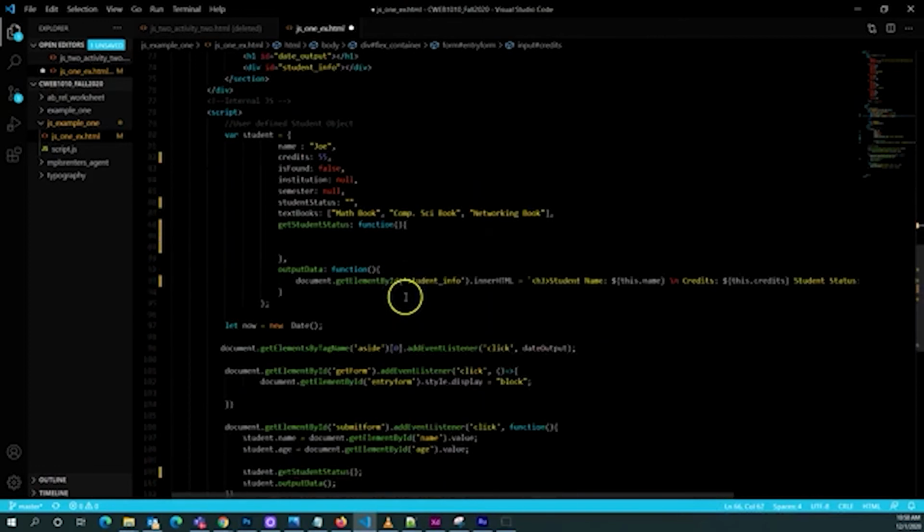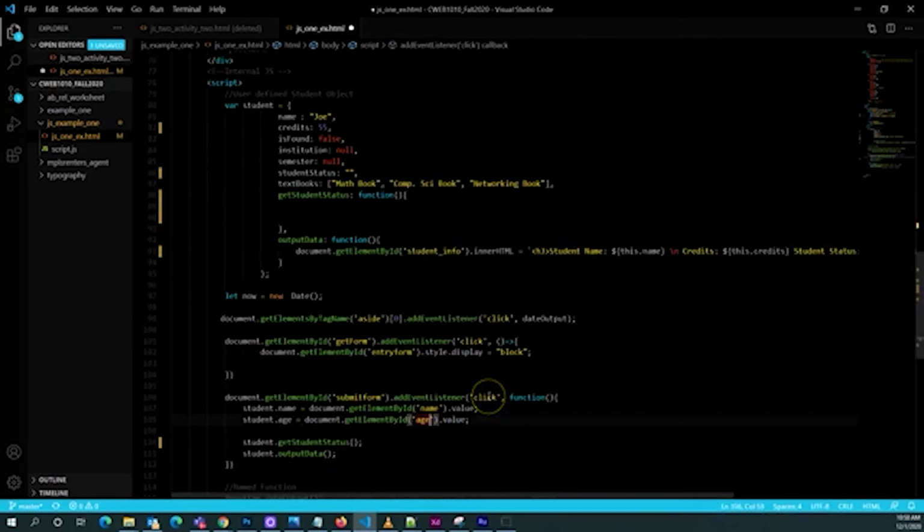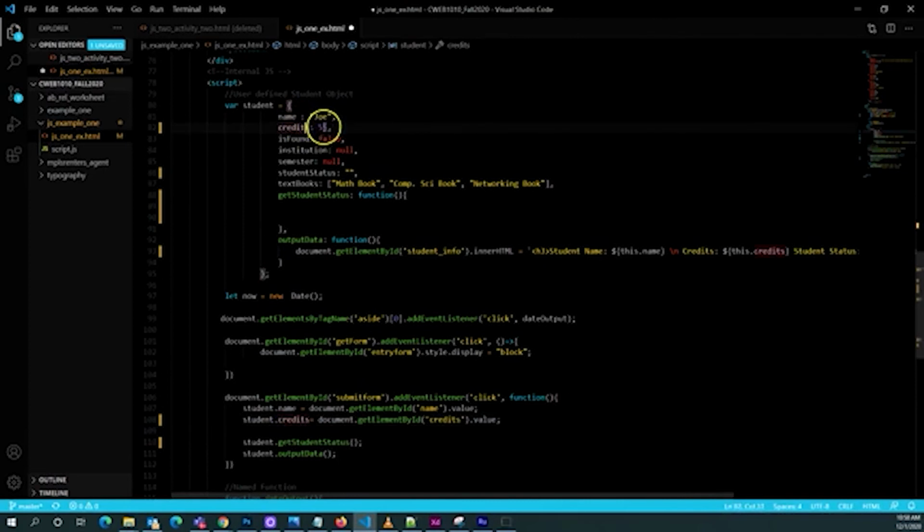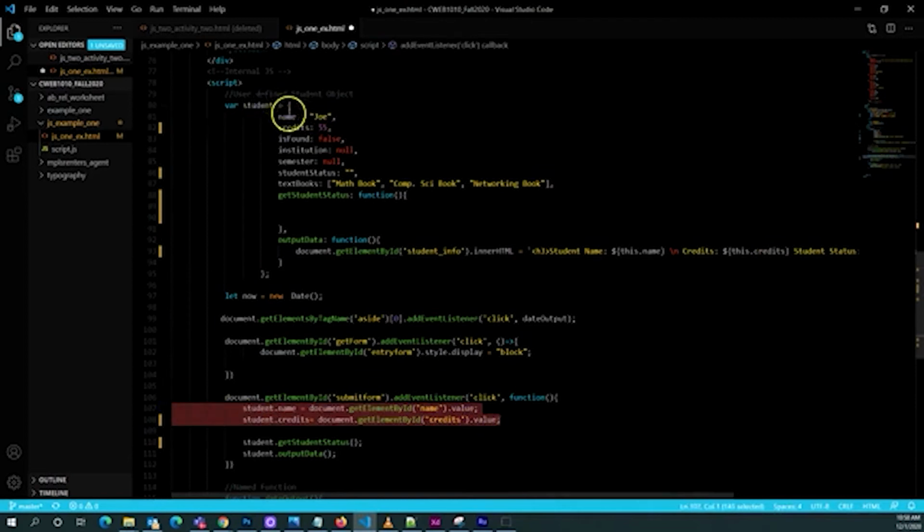So I'll get the credits, and so if I go down here, stay with me, I'll change this to getElementById. This statement is basically just targeting the element that I want to get the value from. And so we'll get the credits, and then what we're going to do is run this, and what this does is it sets the value of whatever they input into that text box. It's going to set the value for credits for that student object, because right now it's just a default number 55 placed there, and we have a default name, but these two statements will set the value for my unique student instance.